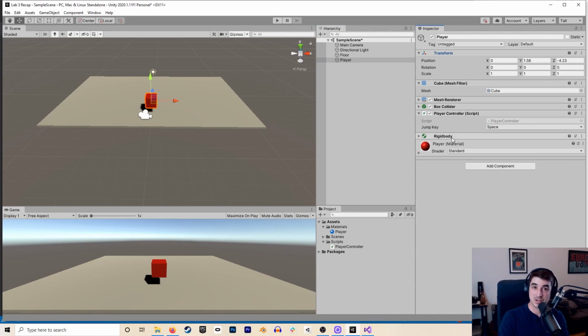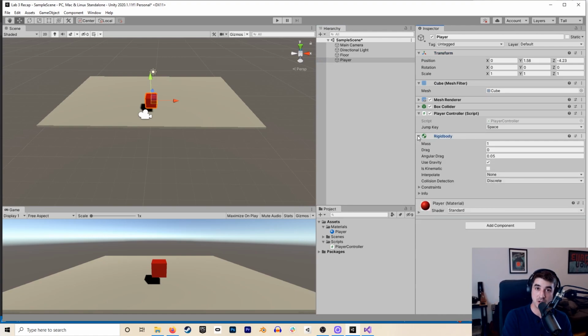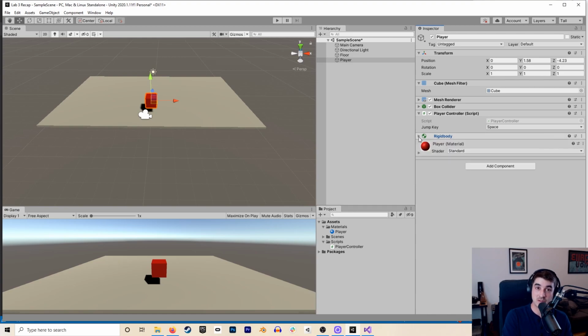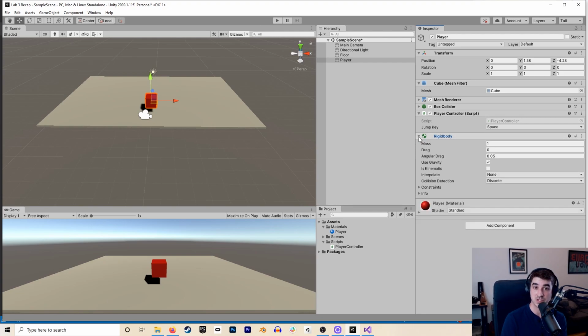Not every game object has a rigidbody. So by default, the way that the code is written in Unity, it doesn't know that this rigidbody exists, and we're going to have to search for it and find it. So somehow we have to get access to this rigidbody, because the rigidbody component is what handles all of the physics. So the rigidbody component is what's going to have methods that let us add a force to something.